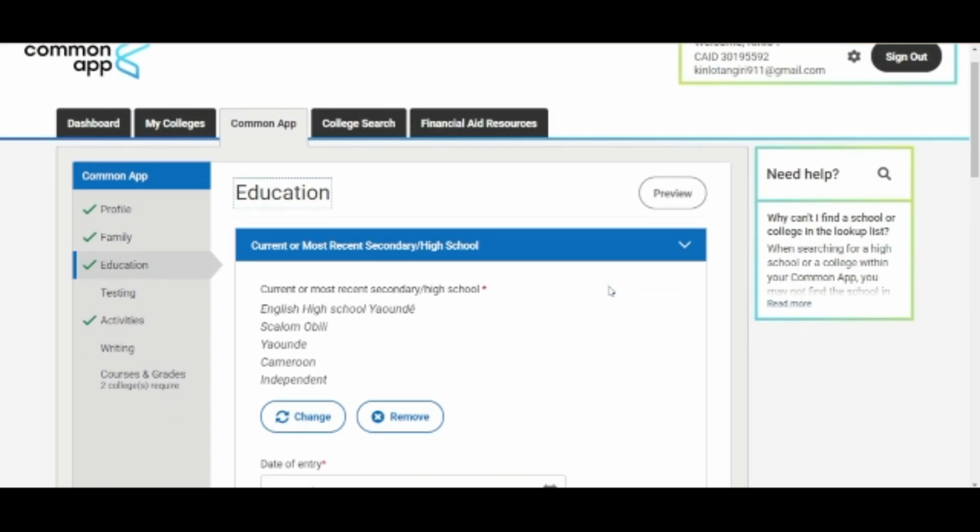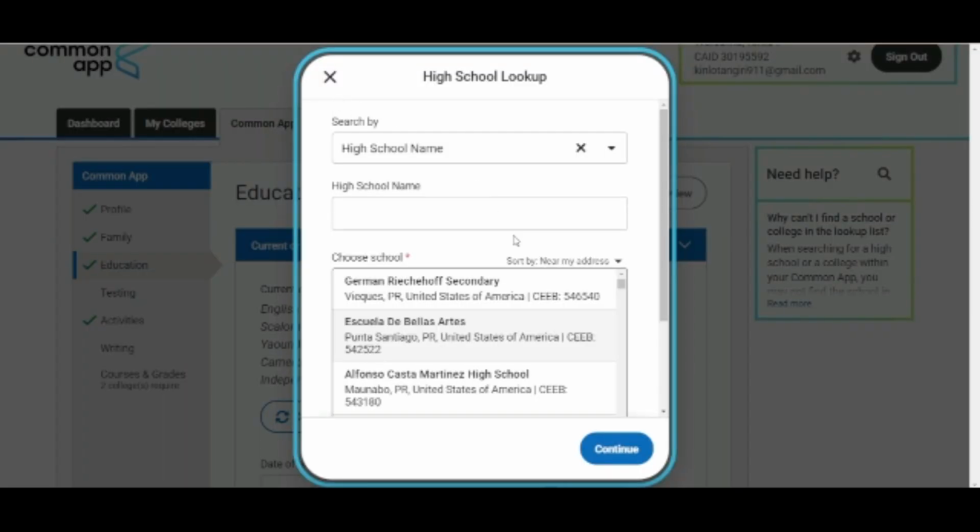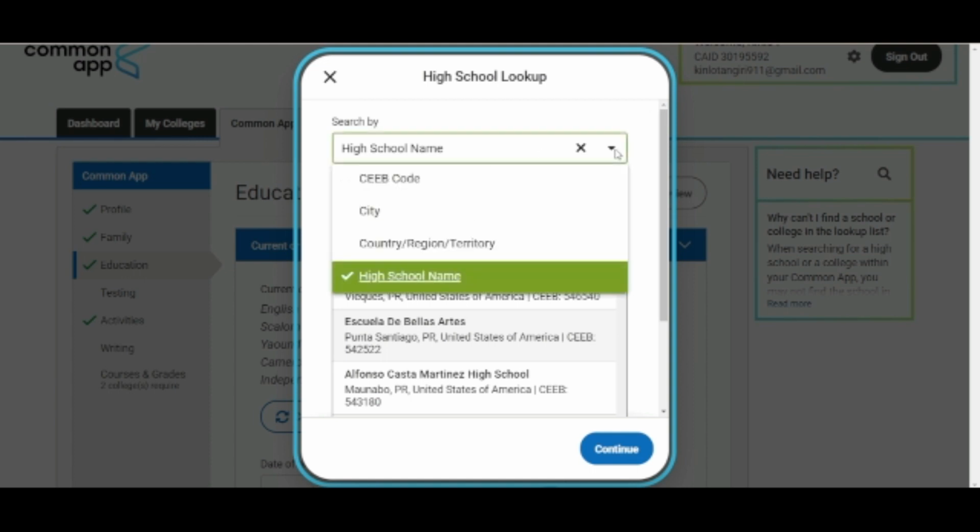Now going to education. Here, current or most recent secondary school or high school. I'm going to take change again just to show you how to do it. Now you have to search. Normally here we have search by, so you have to select search by high school name.